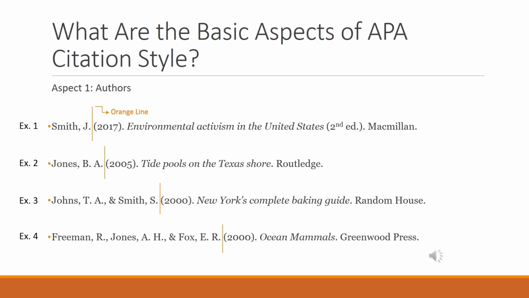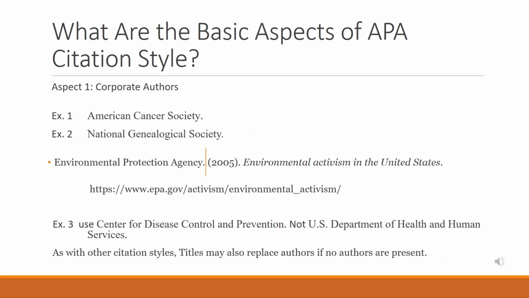Organizations and agencies can be considered the author if no stated author is present. Follow the written entry with a period, according to page 288 of the APA manual. Also according to that page in the APA manual, if you are unsure of the levels of organization, use the lowest level that appears on the work as the author, not the parent organization.